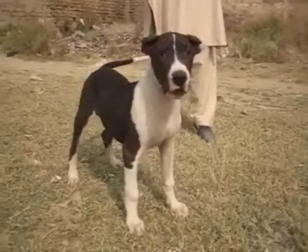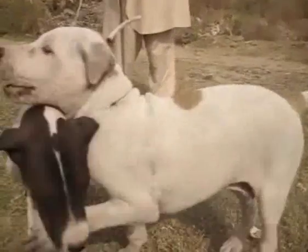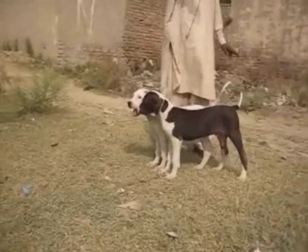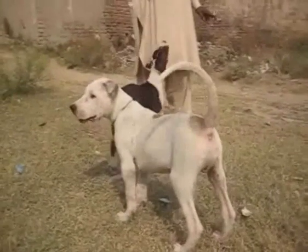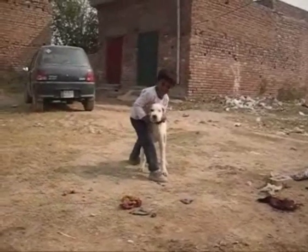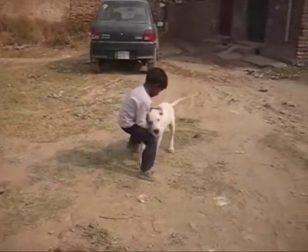But again, if the puppy is more curious and wriggling its tail, it's inquisitive, I would say again this is a responsive puppy, and this is the type of puppy that I would be looking at regardless of the breed that I'm going for. Does the puppy look scared and run away and even hide? That to me is a nervous, shy puppy. Don't be a hero. Nervous, shy puppies, if you've got families, can become a real nightmare. I think a nervous, shy puppy can become as much of a problem as a seriously aggressive dog, because you just don't know what fear is going to make it do.